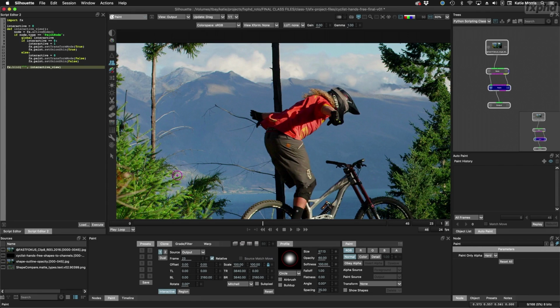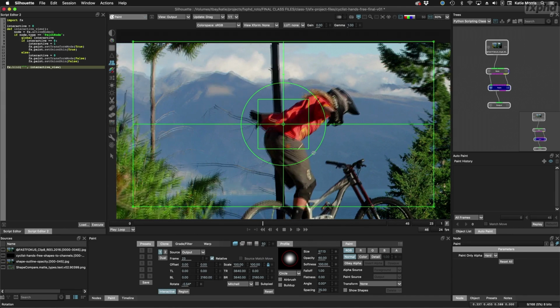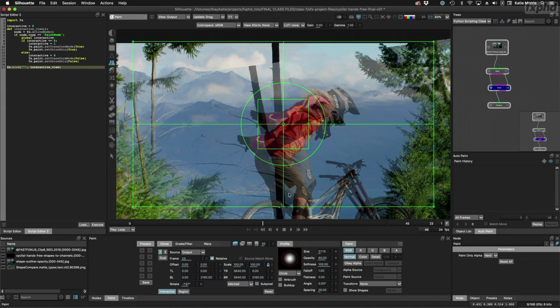So here I have one where I am trying to find a way to use it with the interactive view, the overlay. So here it's on. And then if I want to paint, if I do a transformation here and just going to rotate it, but now I want to paint. Instead of clicking the interactive button again, I'm trying to find a hotkey that will toggle it on and off.